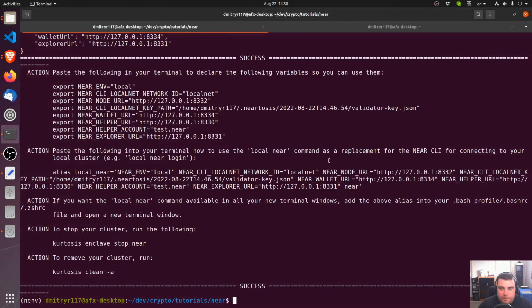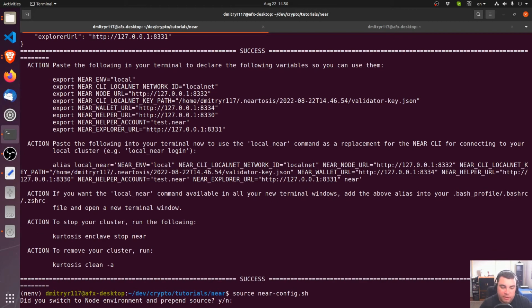I'm going to copy this. Actually, I might just copy it from here. Control-Shift-C, and then run my config. Now, the way to run config is to say source, and then near config sh, okay?